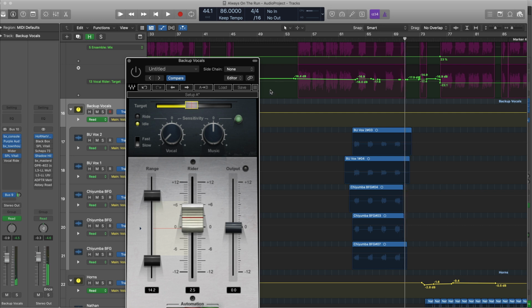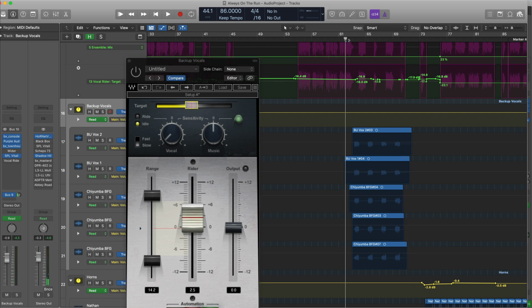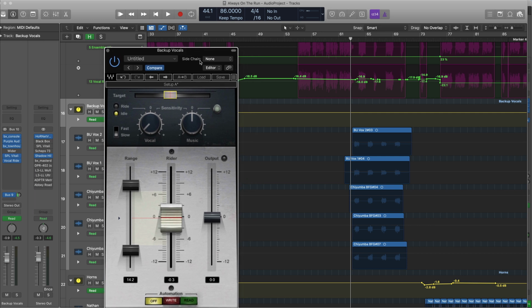I would say with this particular material, the changes are very minimal. Still trying to figure out if I can use it.